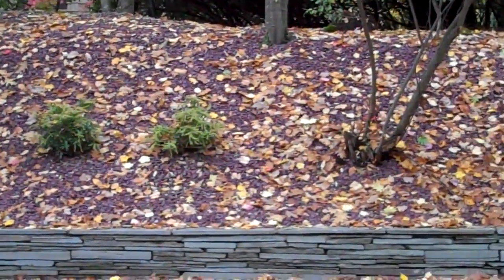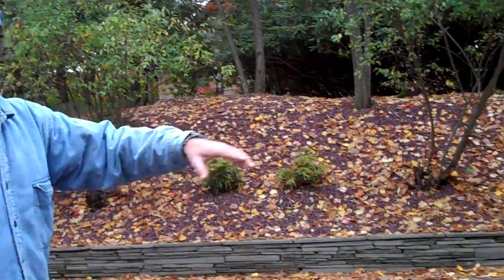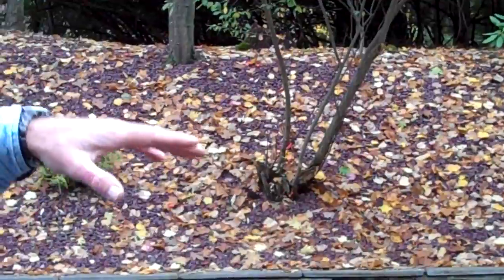This was a landscape maintenance job: clean up the property, fix things, replace things, just about everything you can imagine on the exterior with a little interior work as well. Out here it's a lot of leaves on the ground, so we're going to come back and take another segment with the leaves blown in a week or two, but we don't want to do it now because we'll be doing it again. We did some planting out here.